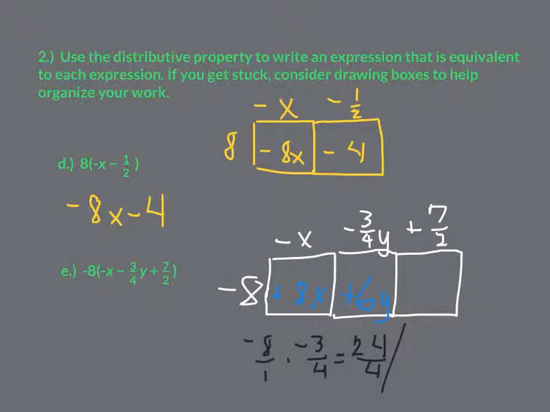Then I've got the other one. Also, if it's easier to see it out, negative 8 over 1 times 7/2. Negative 8 times 7 is negative 56. 1 times 2 is 2. So this is basically asking me to find half of 56. Well, I know half of 50 is 25, and half of 6 is 3. So that's going to give me a negative 28. Remember, negative, because positive times negative is a negative. Half of 56 is 28.